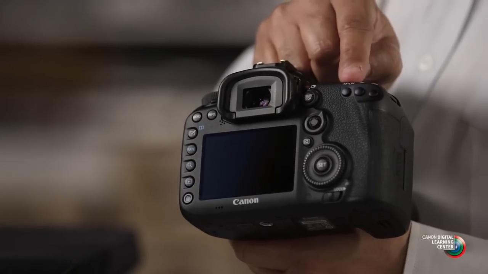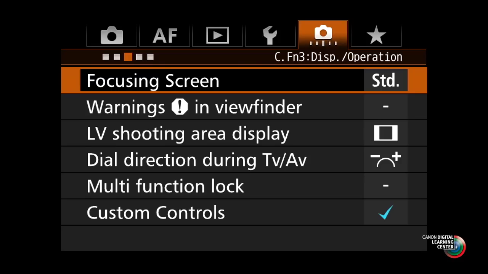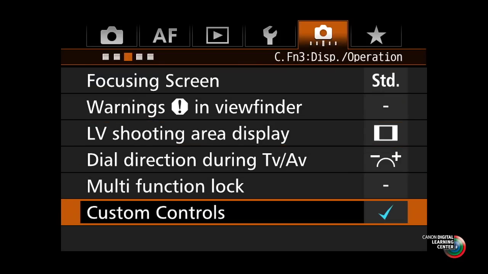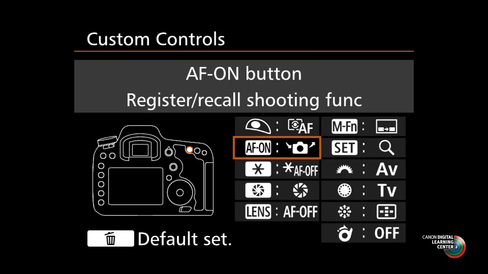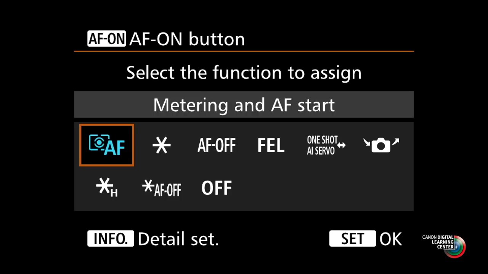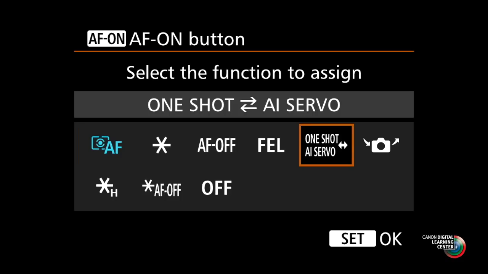Back button AF normally allows us to program one of the buttons on the back of the camera to activate autofocus and remove autofocus activation from the shutter button. But where the 7D Mark II changes that is that you can have it switch to another focusing point when you press that back button. You can have the back button completely change how AF operates. You can change from one shot to AI servo with a press of a back button. You can change the focus case in the AI servo AF configuration menu. You can change to a different AF area setting.